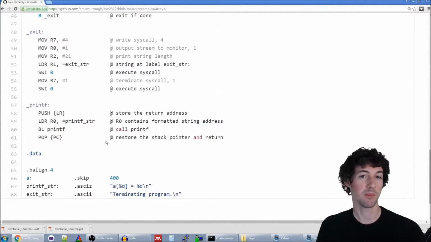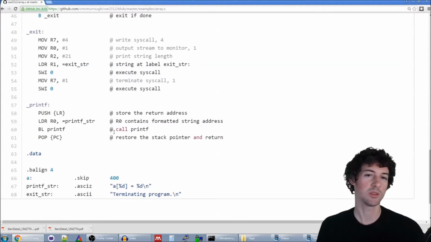The main difference here is what happens in the data segment. Up to this point, when we've been using memory, we've been using the stack through push and pop. In this example, we're actually going to be declaring a contiguous block of memory in the data segment to hold our array values. By definition, an array is a continuous block of memory that has a bunch of elements that all have the same type. In this particular example, we're going to be using words as our element, in other words, 4-byte variables as elements in an array of 100 integers or 100 words.